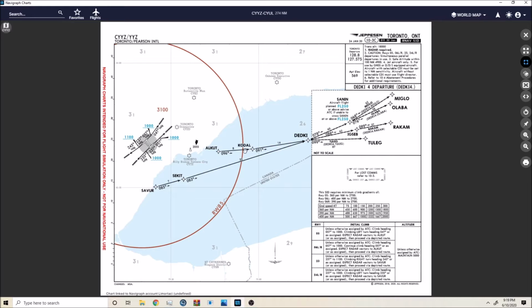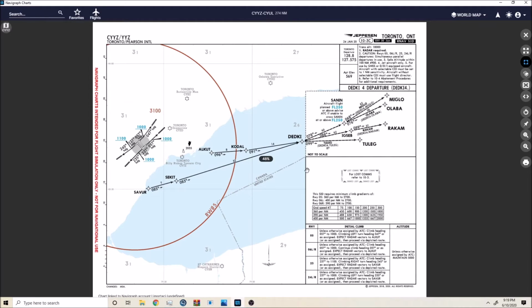All right, cool. So we're looking at the departure, and for this one there are multiple departure charts. There's one that uses 33 right and left, and 15 left and right, and then there's this version that uses 23, 24 left and right, 06 left and right, and 05, which is what we're using today. We're taking off from 24 right, so you want to make sure it's this chart. So you always want to make sure it says Toronto Pearson International Airport. This is a Jeppesen style chart.